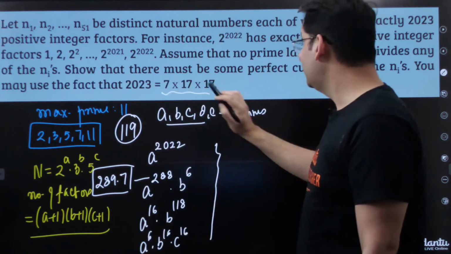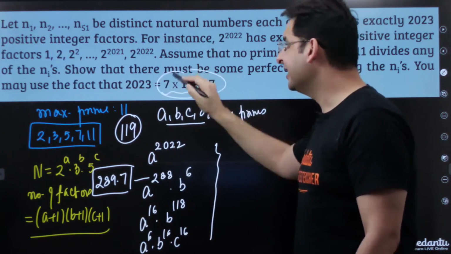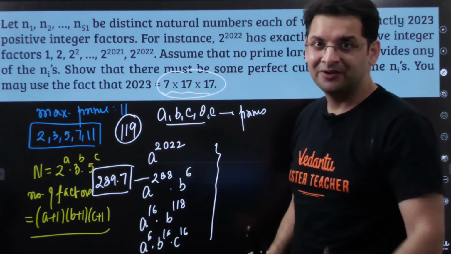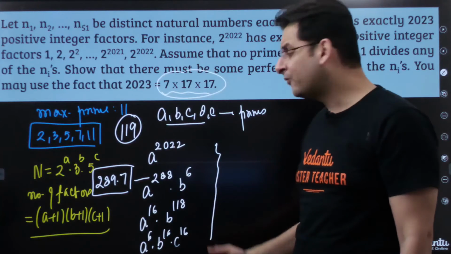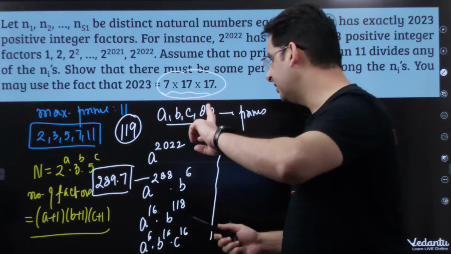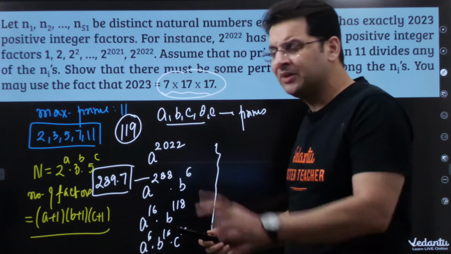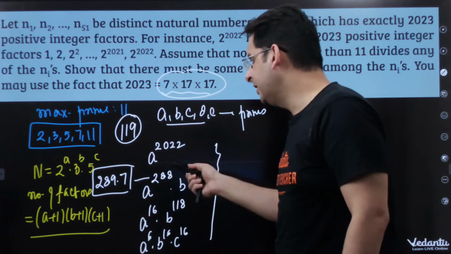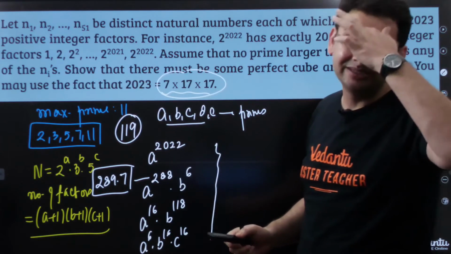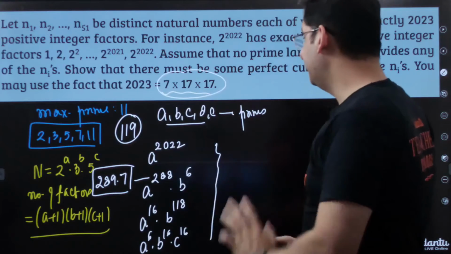Because 2023 is this, and there can be a limited number of ways of splitting this as factors. And these are the ways, right? Of course, if I say A to the power 288, B to the power 6, and I put A as 2, maybe B as 3, they can be reversed. 3 to the power 288, 2 to the power 6, or 2 to the power 288, 3 to the power 6 are two different combinations, right? So these are the total number of ways.